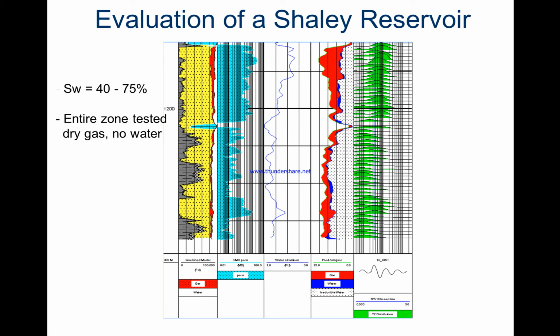You see the saturations of water actually from 40 to 75% at this reservoir here, but we are sure this reservoir actually will produce very dry gas in this case, although we have a very high saturation. That means this high saturation actually is bound or irreducible water saturation. You cannot actually produce it in this case.